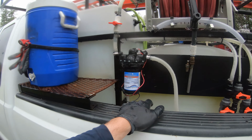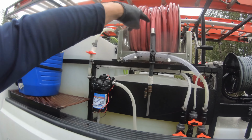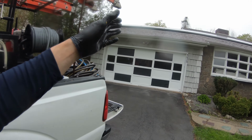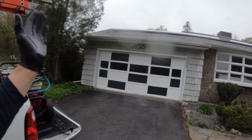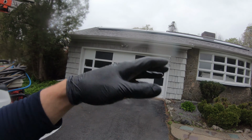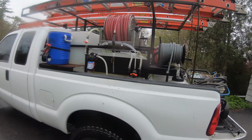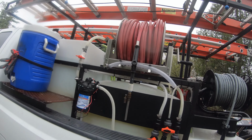And it also was slowing down my washing process, because when I got to the next job, somewhere in the line was a few seconds of water for rinsing out the pump. So you'd be washing a portion of a roof, or maybe you're onto a house wash, and you would notice that everything was clean, clean, clean, clean, and then dirty, and then clean, clean, clean. So you knew that at some point, the water from rinsing out the pump had made itself onto the house and it didn't do any cleaning. So then you'd have to go back, and it was just a little bit of a pain in the butt.